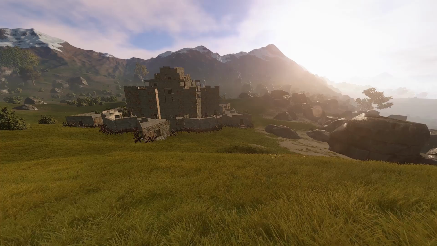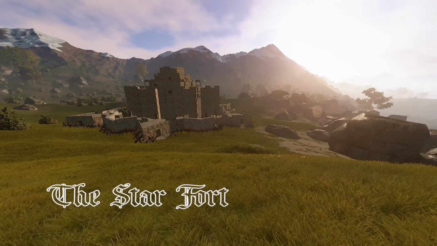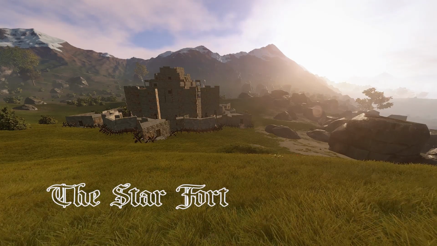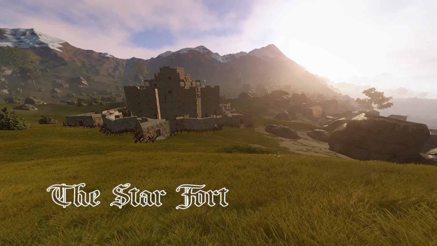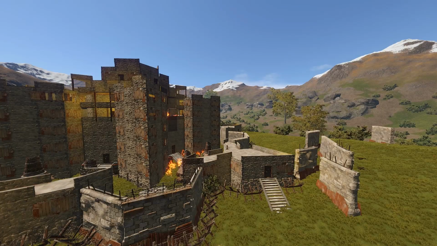We're going to take a look at the Star Fort. I concocted this base in my lab because I needed a base that was impenetrable. Now, if you've played Rust before, you know very well that no base design is impenetrable. Anything can come down with enough explosives or rockets.